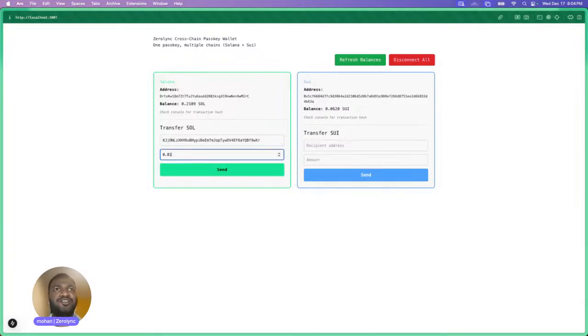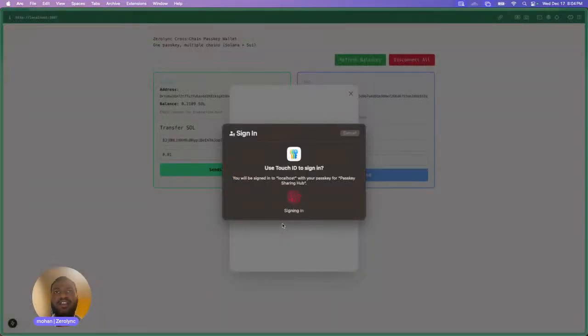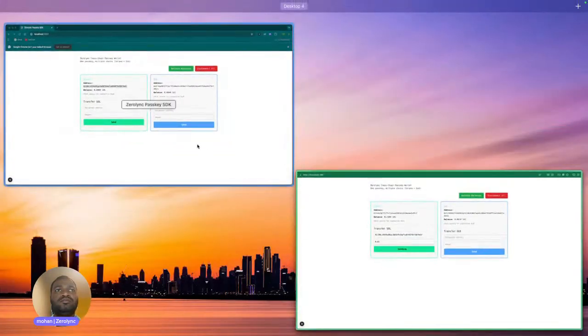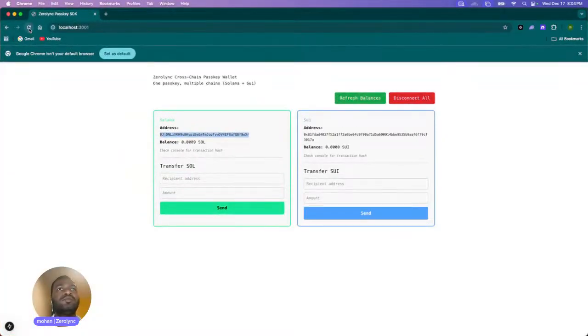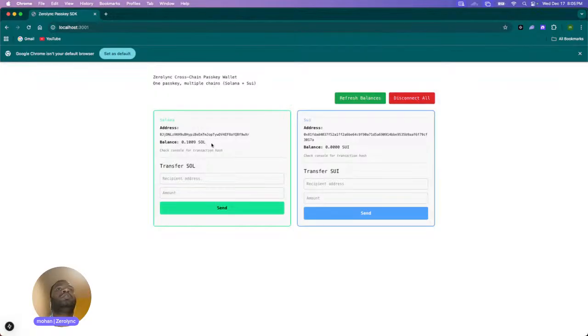We'll send 0.01. Okay, I'm signing again. Yep, we have received. I think the balance API is working a bit slow. So we can see here we have received the 0.1 which we sent before.